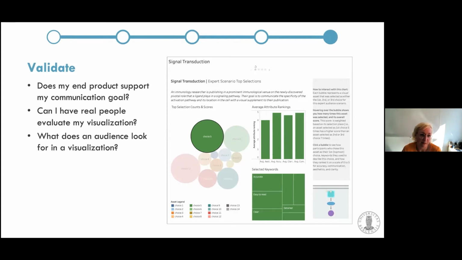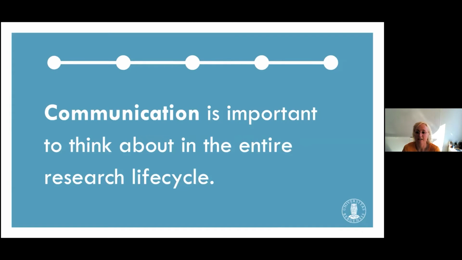And so to wrap up this pipeline discussion, the main point that I hope I've communicated is that communication is important in the entire life cycle of your research. So it's not something that you just start thinking about at the end, when you're figuring out how to or where to share your visualization, or even when you're first putting together the sketches. It's good to think about it early and figure out what you actually want and who your users are. And this will help you avoid wasted time and make something that ultimately is more successful for both yourself and, again, for your target audience or target users.